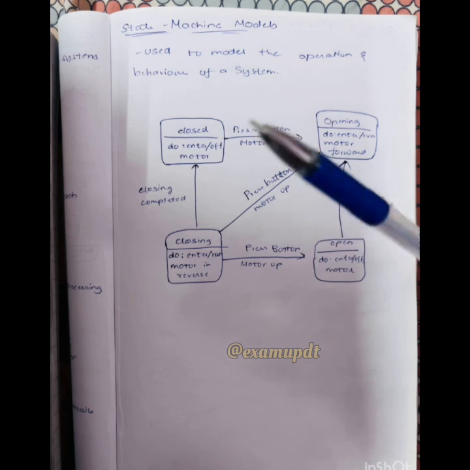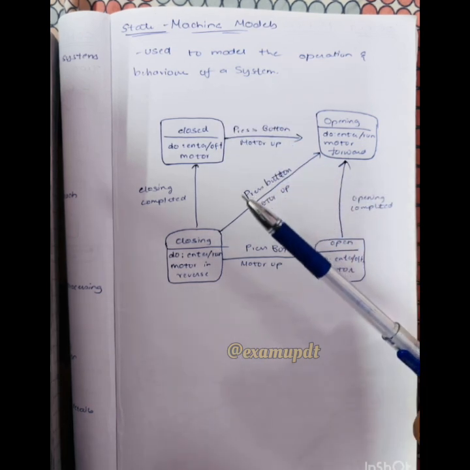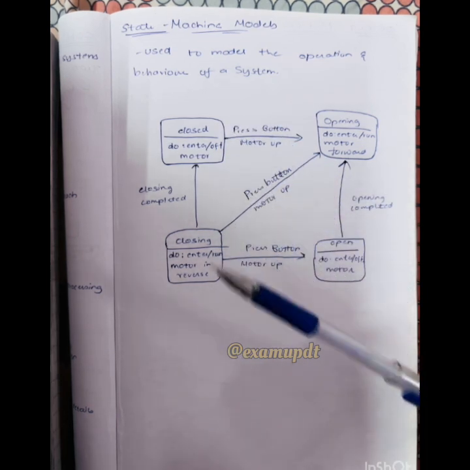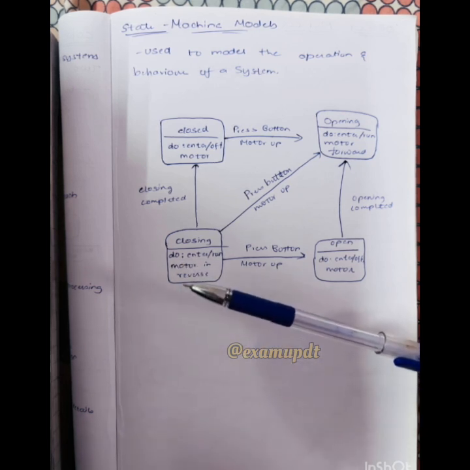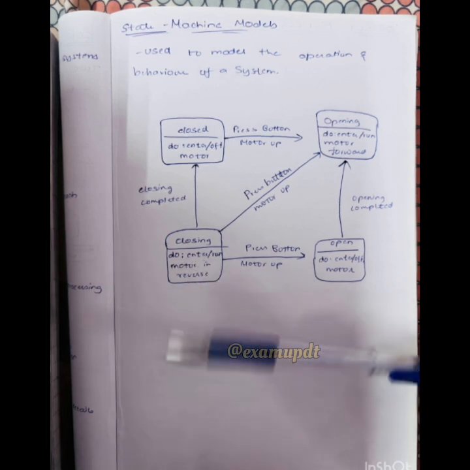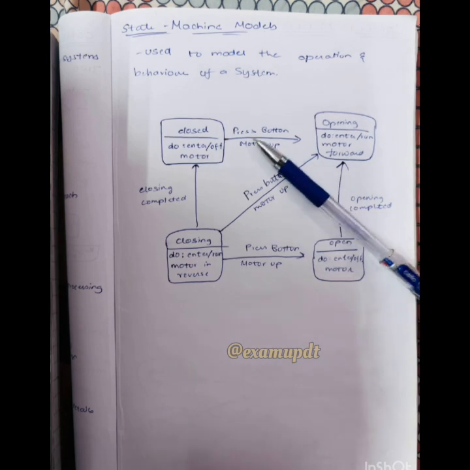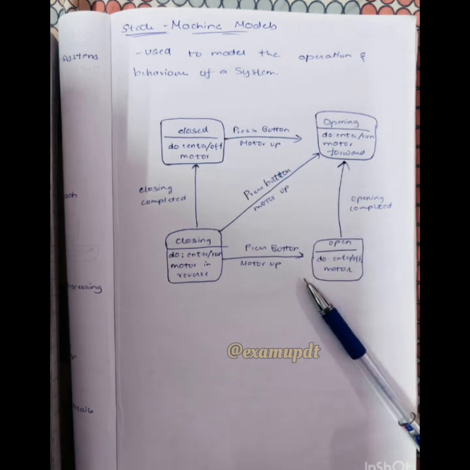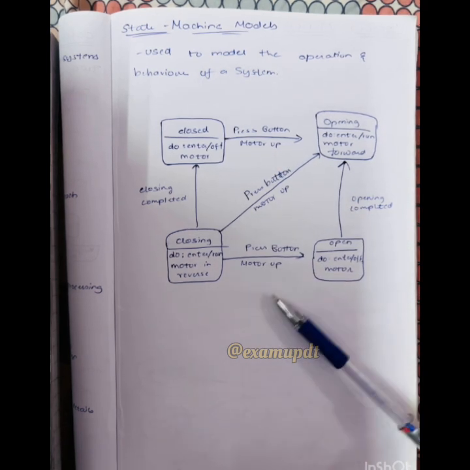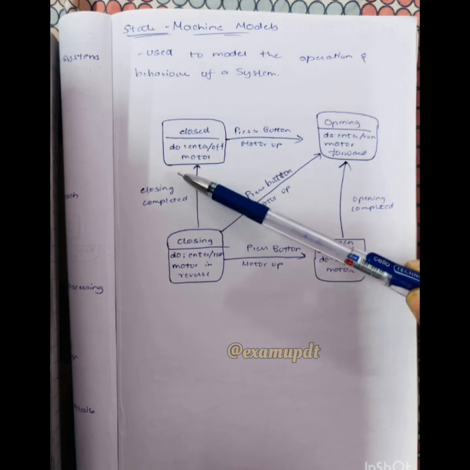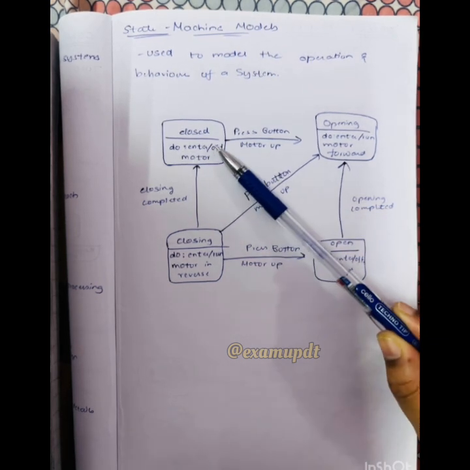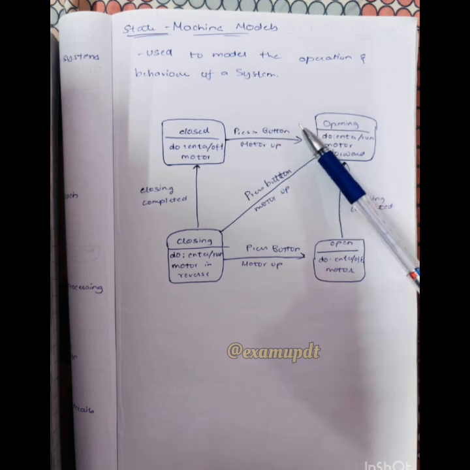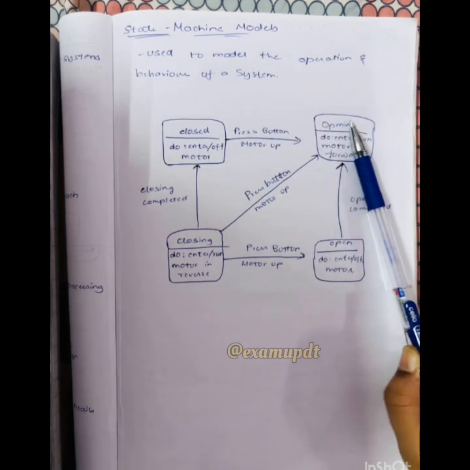And also this model doesn't display how data flows through the system, but state machine models are often used in modeling real-time systems which react to stimuli from their environment. So this is the respective diagram related to the state machine model. In this, rounded rectangles are used to represent the system states, with brief action descriptions, and the labeled arrows depict the causes of transition between states.